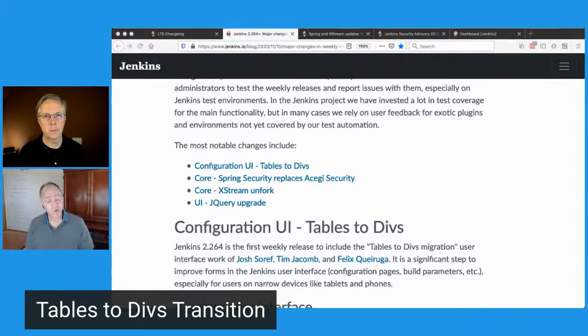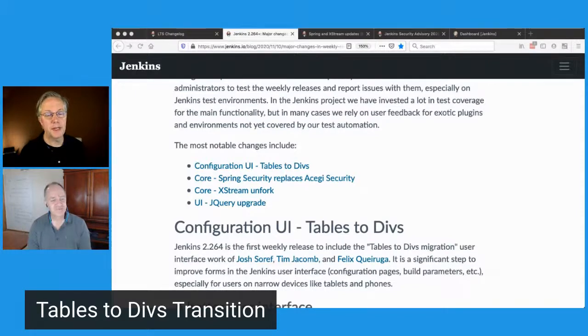And so 264 through now 269 are helping us identify the problems related to tables to divs, find the plugins that have those issues, and let us fix them. So that was that, and that's just one of these four. It's a most interesting and useful change. It makes the UI much better to use div-based layouts. I love the new UI, but there are some plugins that still need fixes. Some, yes. We'll leave it at some. Yeah, with a plugin ecosystem like Jenkins, it is inevitable there would be plenty of plugins that will need changes, right? Yeah.